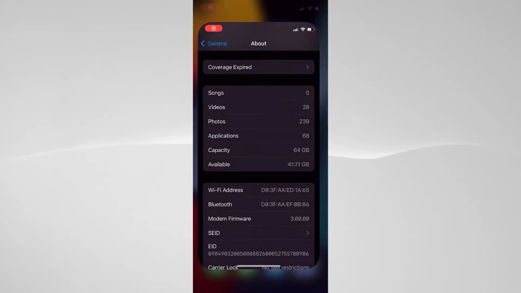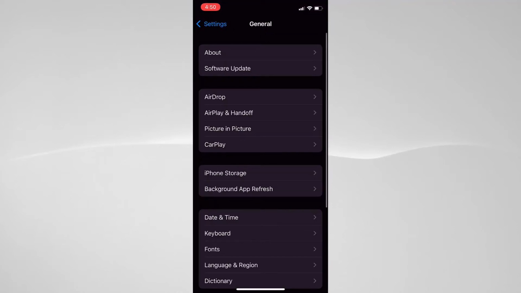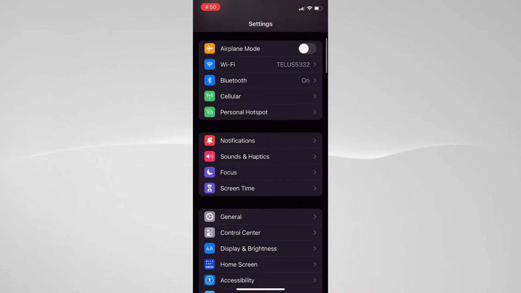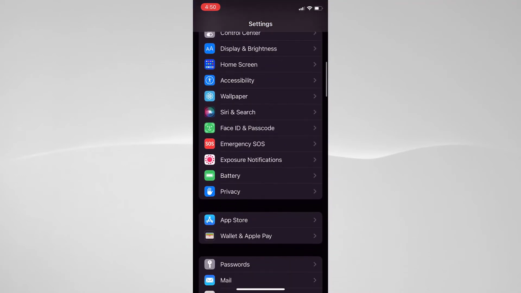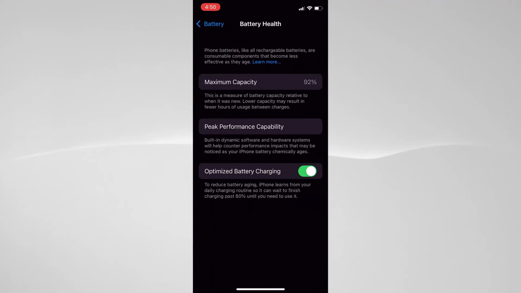So the installation is completed, and as you can see, we have 41.7 gigabytes left. That is, I think, a big increase from my beta version. Also, I checked the battery, and there's nothing different.